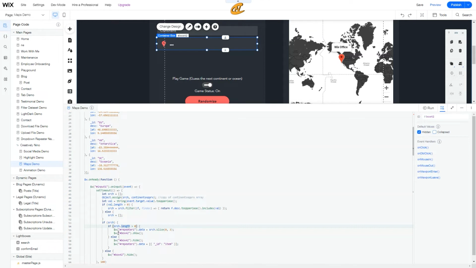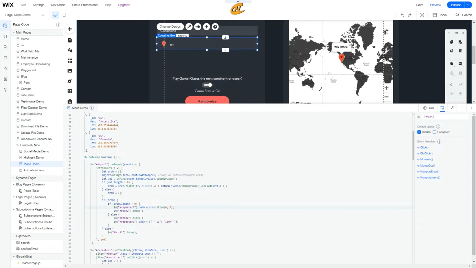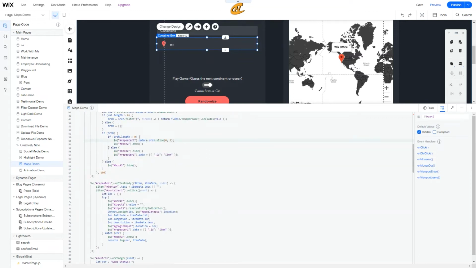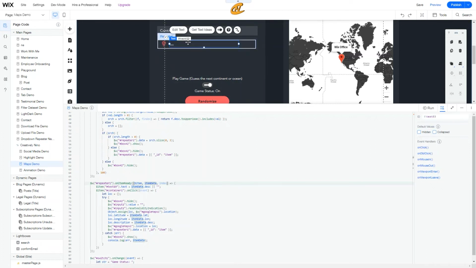All right, so let's go ahead and get back into this. Then it will actually show the box and show the data that's within this repeater. Now that we have the input down, let's go down to the repeater and see what items and information we need to sort through. Essentially, what we're seeing here is an onItemReady function or method that we're attaching to this repeater1, and then we're going into each of the text boxes here, which this is text89, and we're assigning that to the continent's name, or in this case the description.